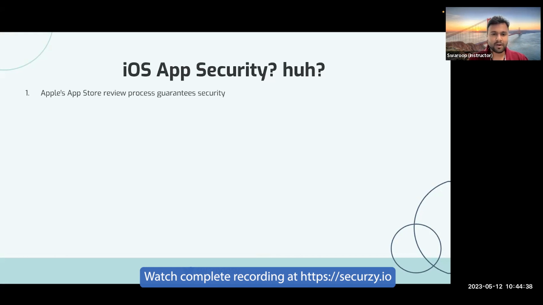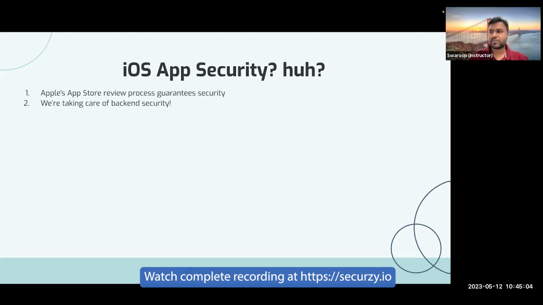For example, if you are storing the username and password in the keychain in plain text, they are not going to flag it. Or if you're using insecure URL schemes, they are not going to flag it. So don't have the misconception that Apple is going to take care of security for your application. That can be one of the biggest misconceptions.